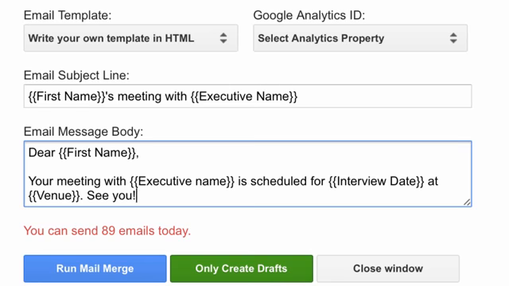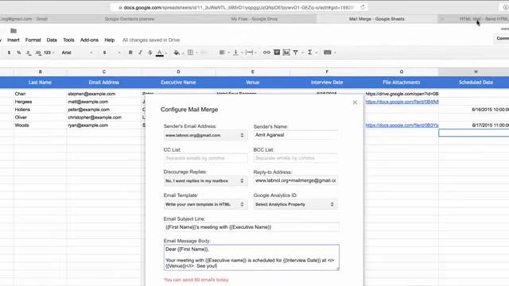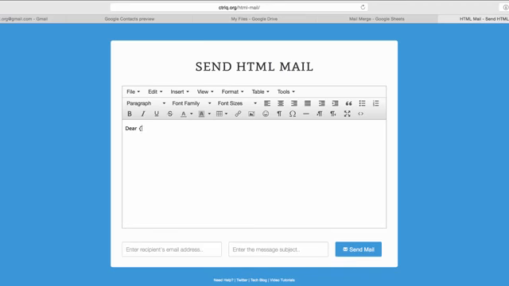This text area supports HTML text as well, so you can use the p tag or the strong tag to bold any piece of text. You can use span tags to change the color of fonts. But if you're not very comfortable with HTML, you can use the HTML web app to format your text. What you have to do is go to the HTML mail web app and compose your email in WYSIWYG mode.